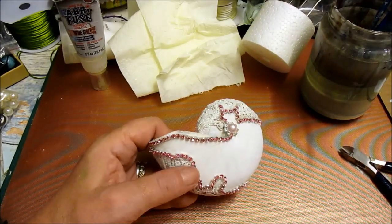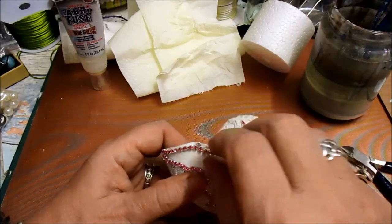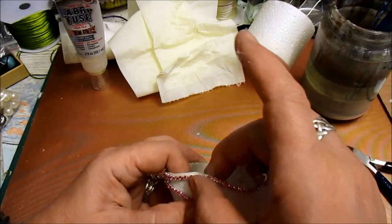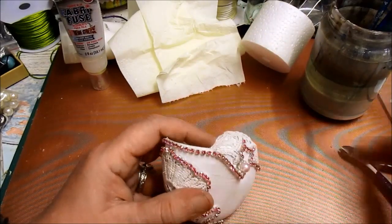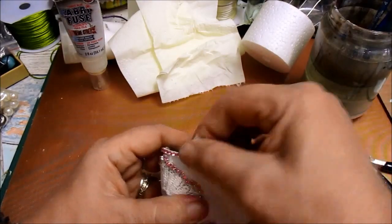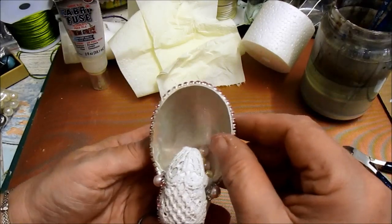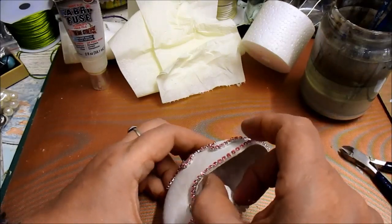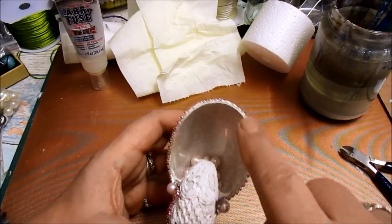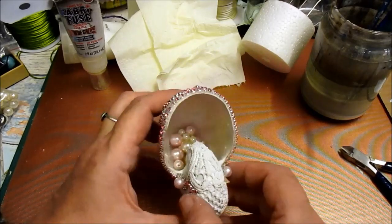And what's happened here is I'm not happy with that, so I'm going to bring that. Lift that up, take off the excess. Same here. Push that up to the edge and take off the excess. That's it, that's better. And I wanted to put a layer there, but I'm not sure if I want to do that, or I might use a little. I've got a tiny trim that I might just use for that. I might do, I don't know yet.